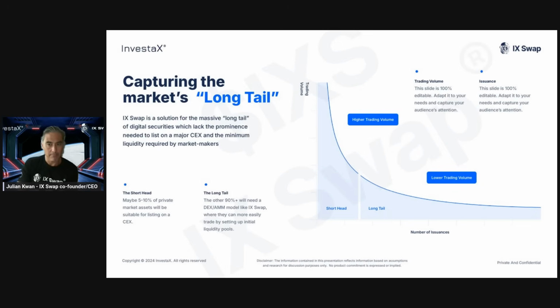That didn't happen. And essentially what we consider for the IXSwap model is that a very, very small subset of real-world asset tokens belong in an exchange. And when I mean an exchange, I mean like a tokenized version of New York Stock Exchange. Because a centralized RWA exchange has a lot of cost, a lot of licenses, a lot of compliance. It also needs market makers, right? Traditional market makers, order book, matching engine, companies sit there. Therefore, they only typically want to do the biggest, the best, the most liquid assets.